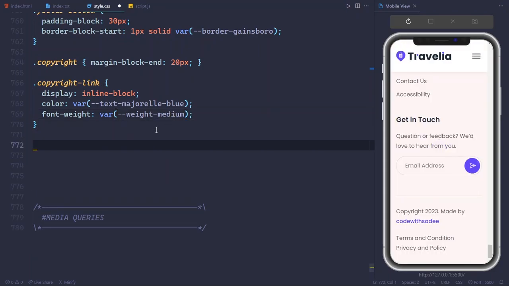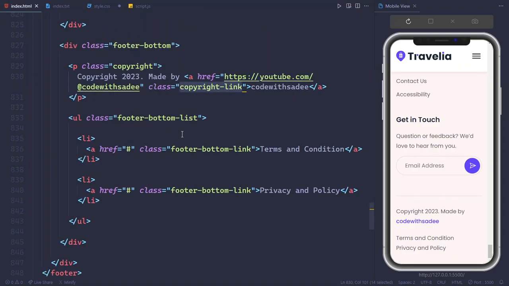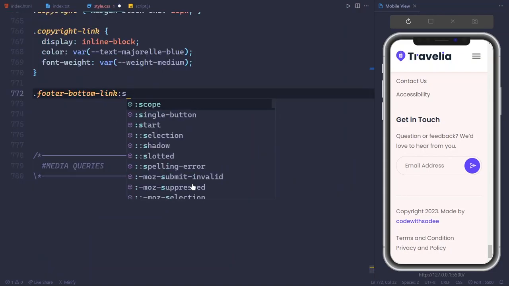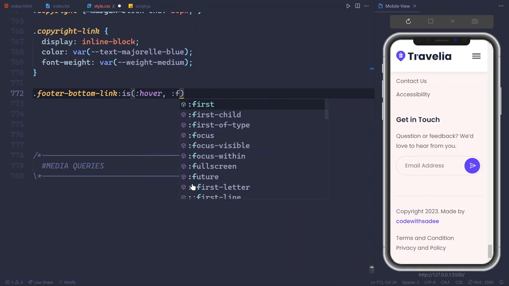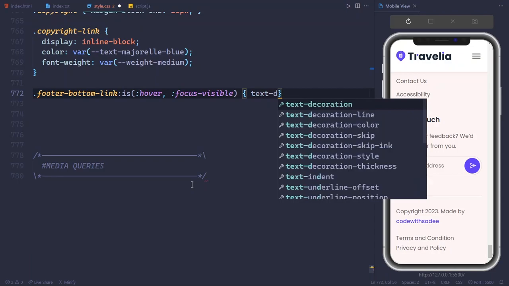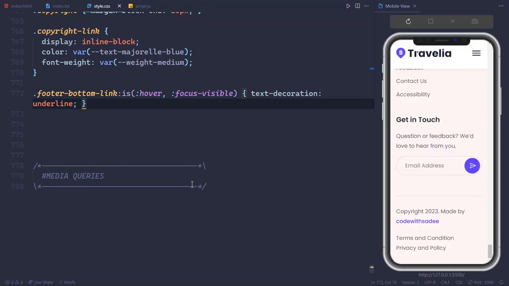Alright, so when footer bottom link, which is this one, is hovered and focus visible, all the time text decoration will be underlined, like this.